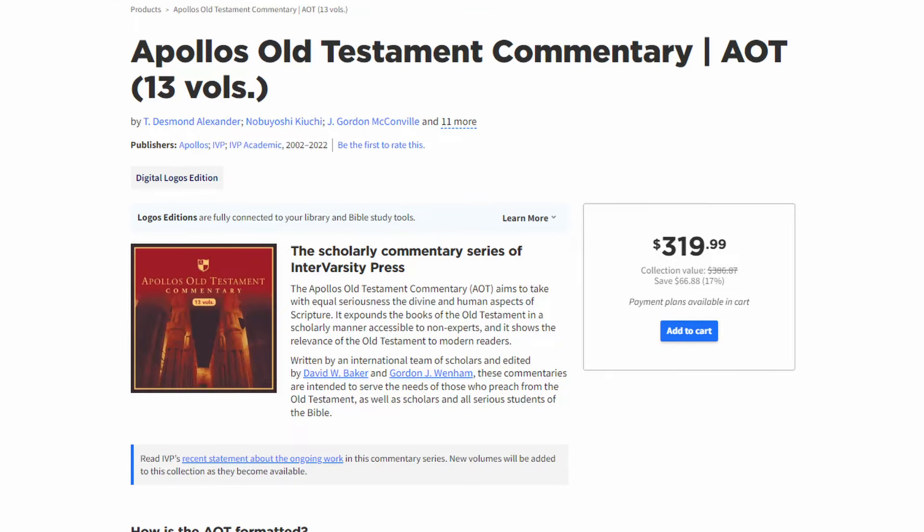Do not underestimate organization when it comes to putting together your sermons and lessons — if you are really organized with the material you're presenting, your people are going to be able to follow you and glean much more from the Word. Moving on to the Apollos Old Testament Commentary set — this is a very interesting commentary. I heard it billed as Pillar but for the Old Testament. I see it more as a cross between Pillar and the WBC, the Word Biblical Commentary set, but it's still a really good commentary. One advantage — or perhaps disadvantage — is that it is a tad more scholarly than what you're usually getting in many preacher commentaries.